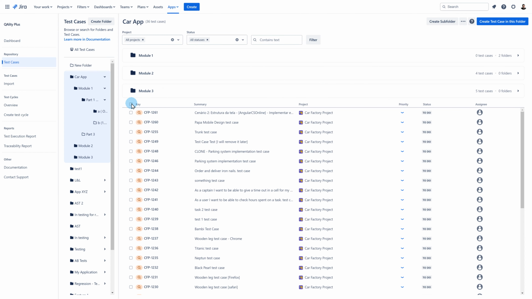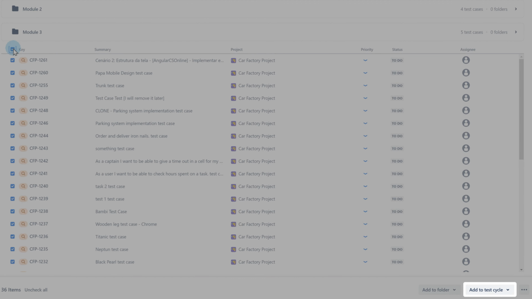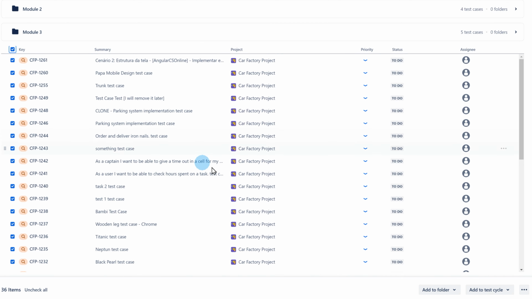When test cases are selected, the Add to Test Cycle button is located next to the Create a Folder dropdown. Click on it to see two options, Create New Test Cycle and Choose Test Cycle. Depending on which option you click, either a test cycle will be created to hold executions of the selected tests, or they will be added to an existing test cycle of your choice.